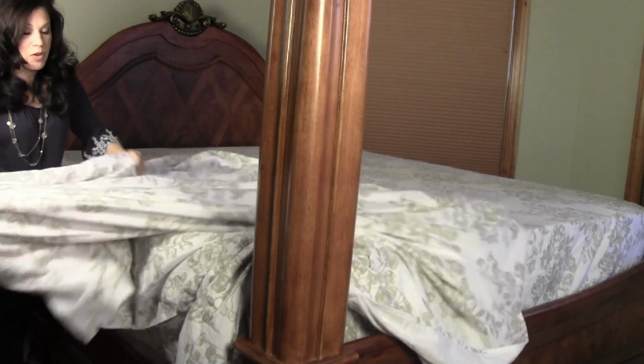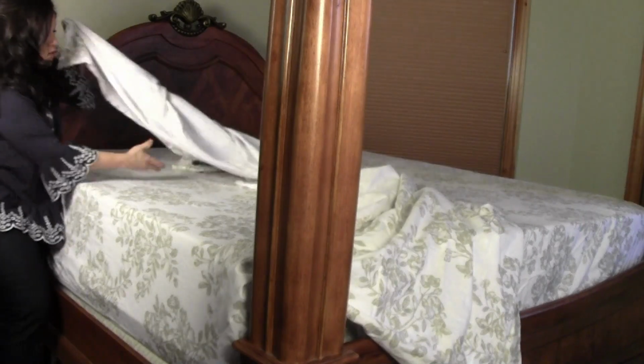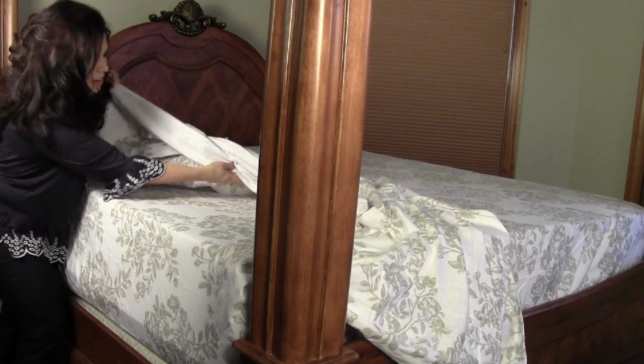So what we're going to do is take the pattern and place it in toward the bed so that the patterns are sandwiched together.